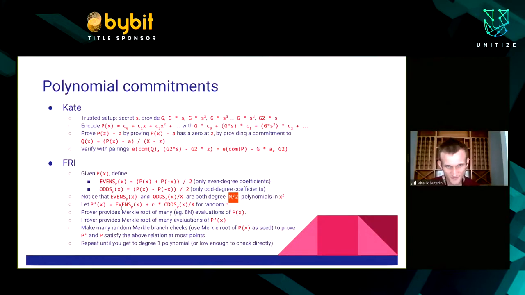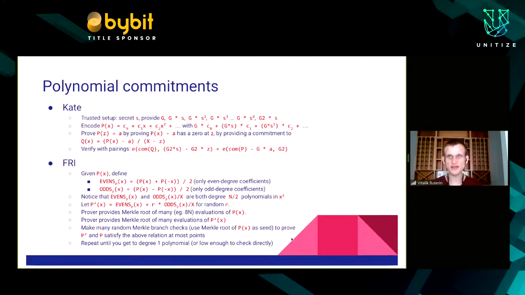And the idea is that if this procedure, where you split p in half and then randomly combine the halves together, gives a result of degree n over 2, then you know that p of x almost certainly has degree n. And then you just repeat this procedure recursively, right? And in order to check that every step is equivalent to the next step, the prover provides a whole bunch of Merkle branches and tries to prove that the equation is true statistically at almost all coordinates. Once again, I wrote some blog posts on STARKs, a very interesting topic, including on FRI. I highly welcome people trying to learn more about this.